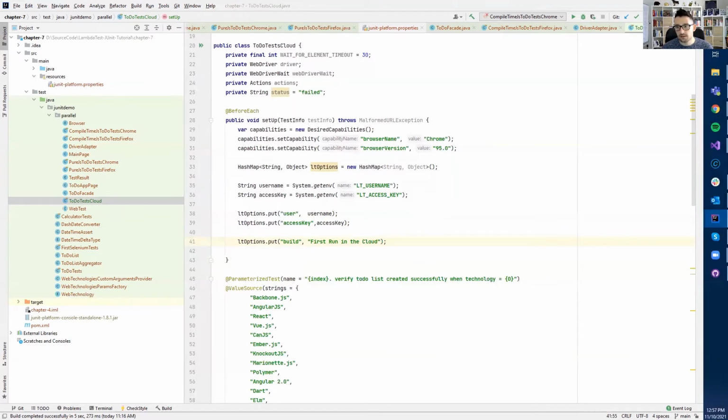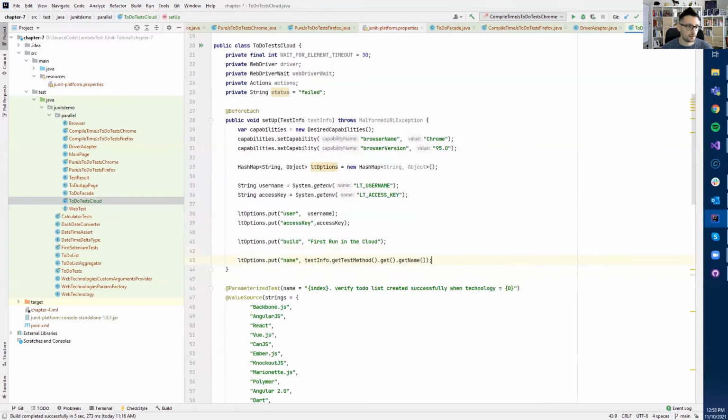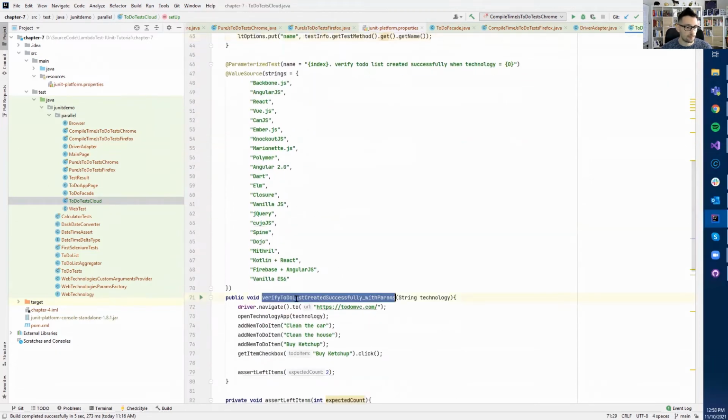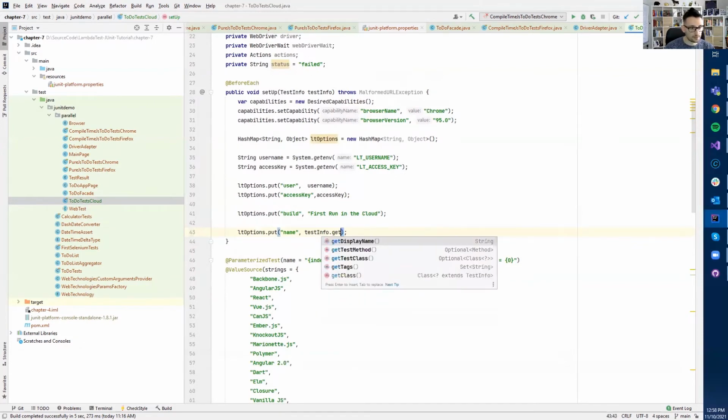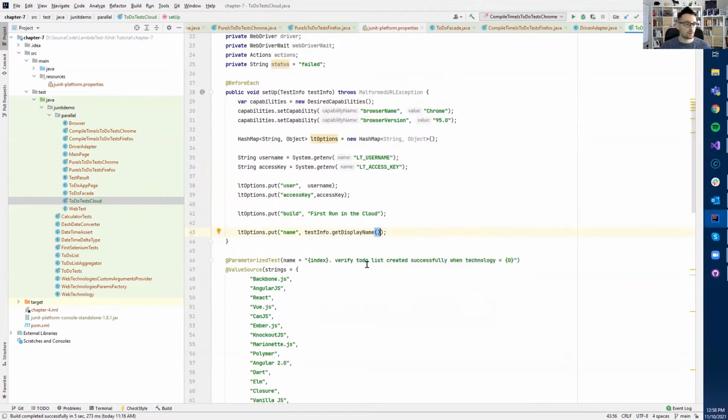In order to get the current test name, because they have this capability, we can use this TestInfo object that comes from JUnit, and you can get the test name here. The test name, however, will not be distinct when you run a data-driven test. There is another method called getDisplayName. The display name, if you recall from the previous videos, is the pretty formatted display name. And afterwards, I already copied the code from the LambdaTest documentation.